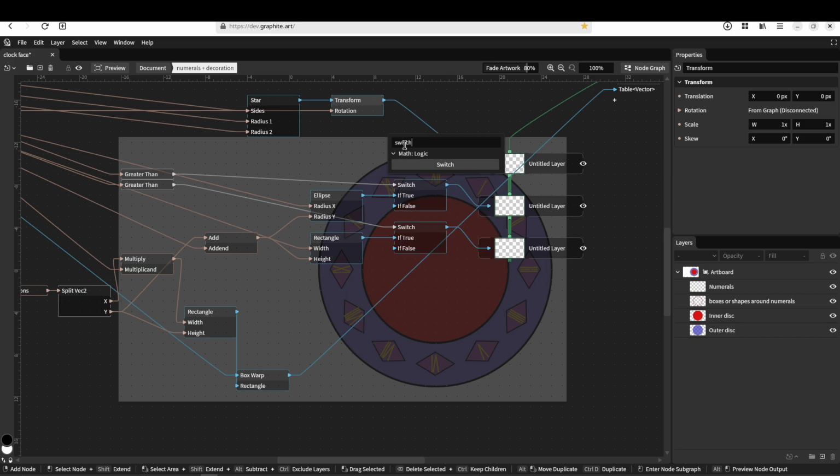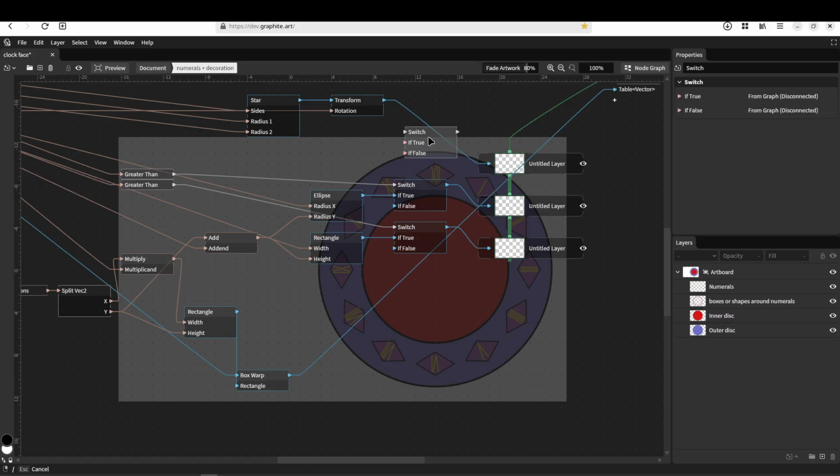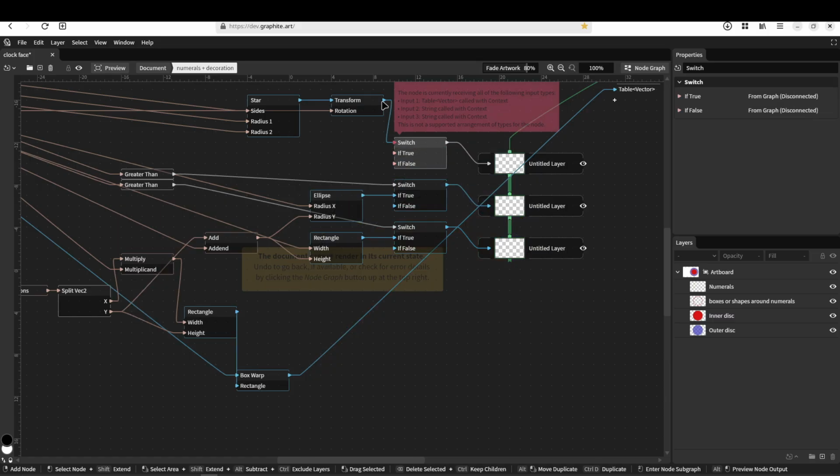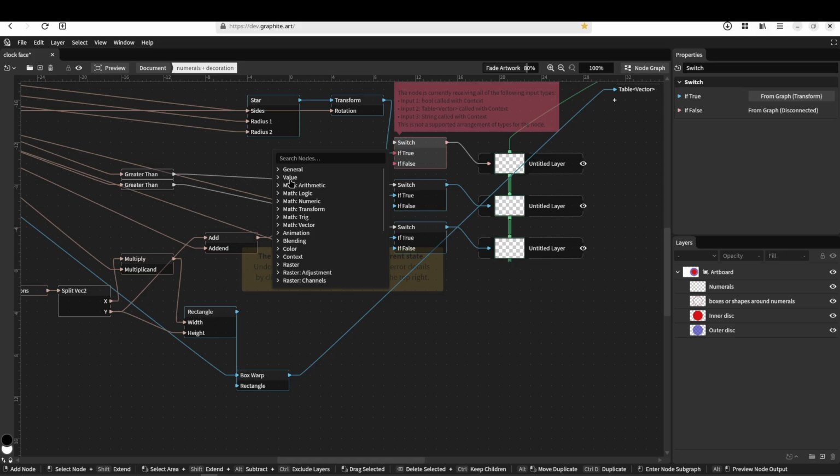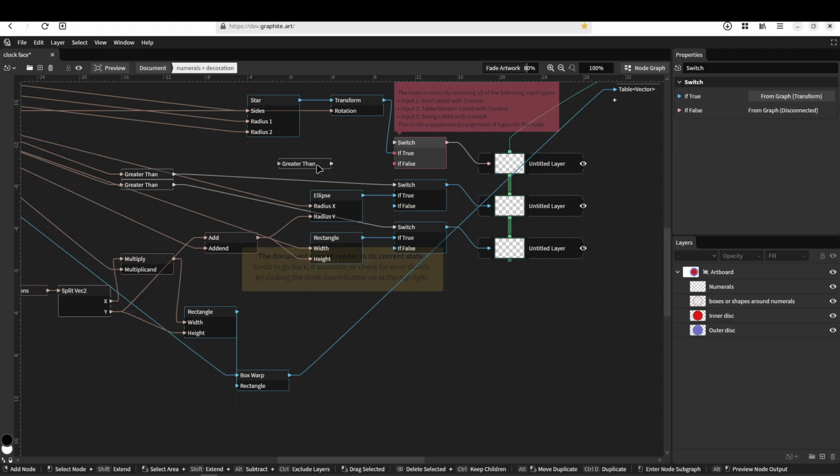Switch. If true, I want this greater than switch.